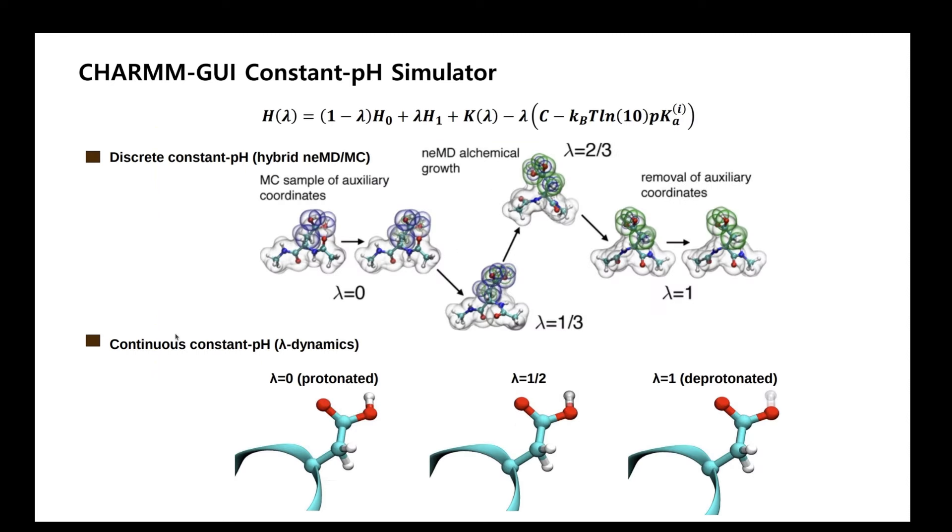Unlike the discrete methods, a continuous CPHMD simulation can be implemented using lambda dynamics, where the protonation state is expressed as a continuous lambda variable ranging from 0 to 1, and a user can set specific threshold values such as less than 0.2 and more than 0.8 to define protonated and deprotonated states. The titratable residue parameter will vary based on this lambda value. Also, some implementations use a bias potential to push this lambda to either end in order to minimize the time spent in non-physical states of the residue.